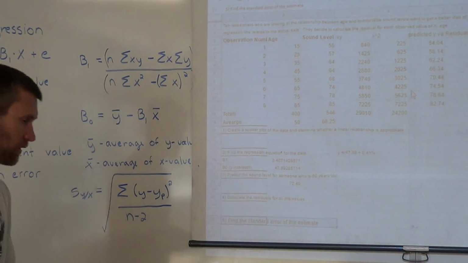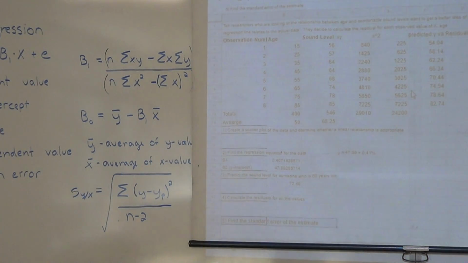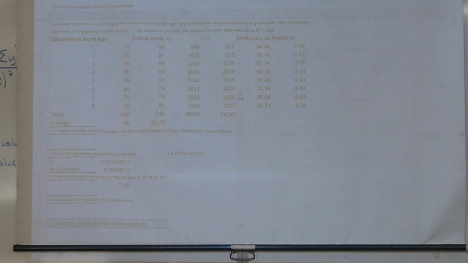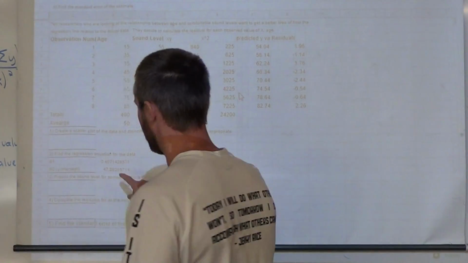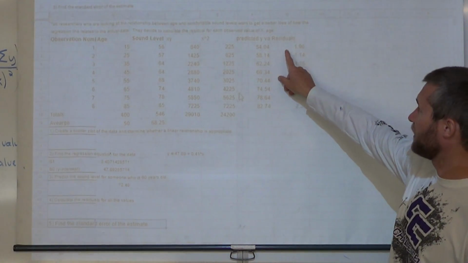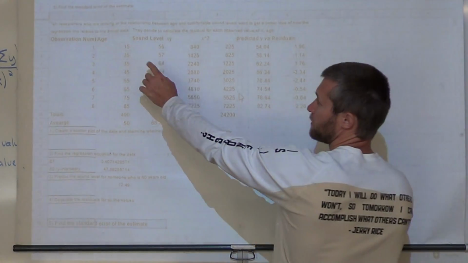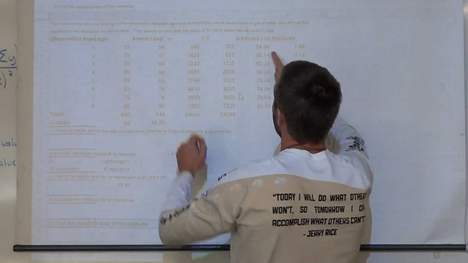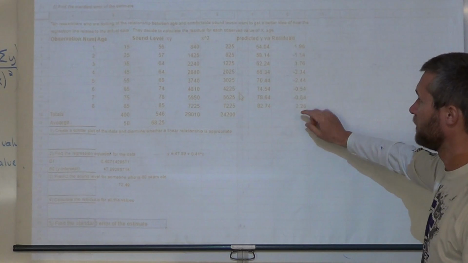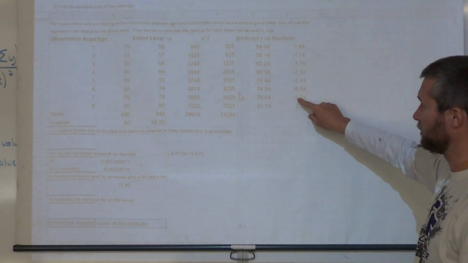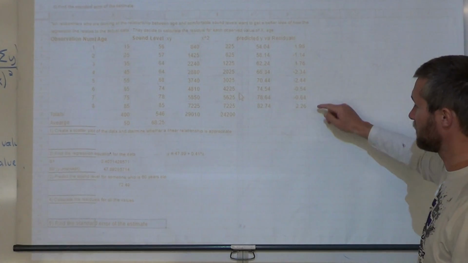What we're going to go ahead and do is, from yesterday, we came up with our slope and y-intercept. So we had our slope and y-intercept, which gave us our predicted y value. And then our residuals was just the difference between our actual y value and our predicted y values. And so we got this. So now we're going to take these values, square them, and then take the sum of those.